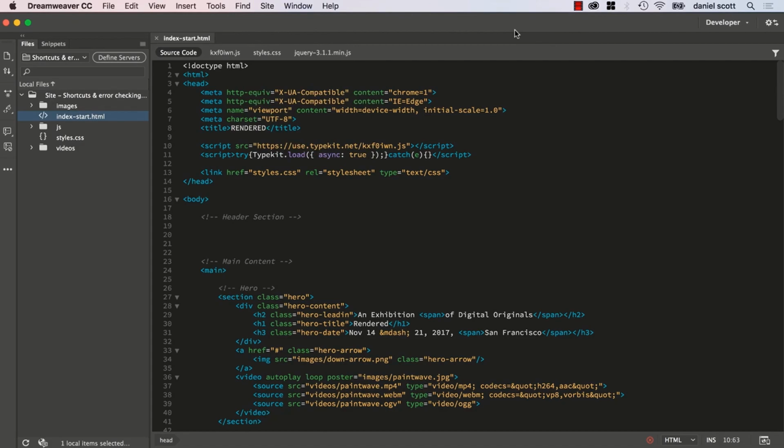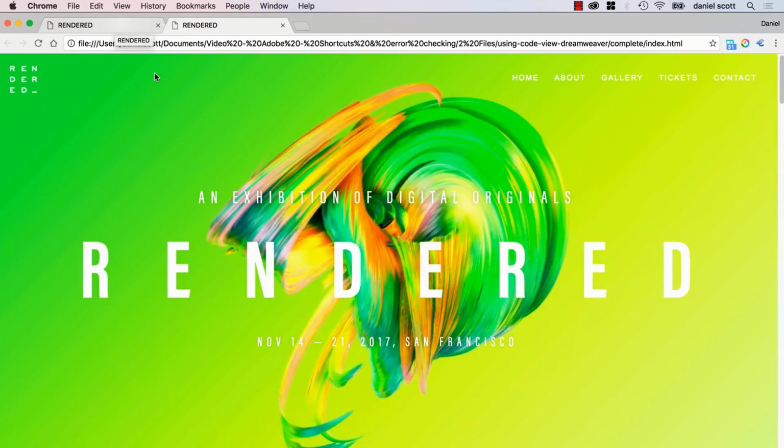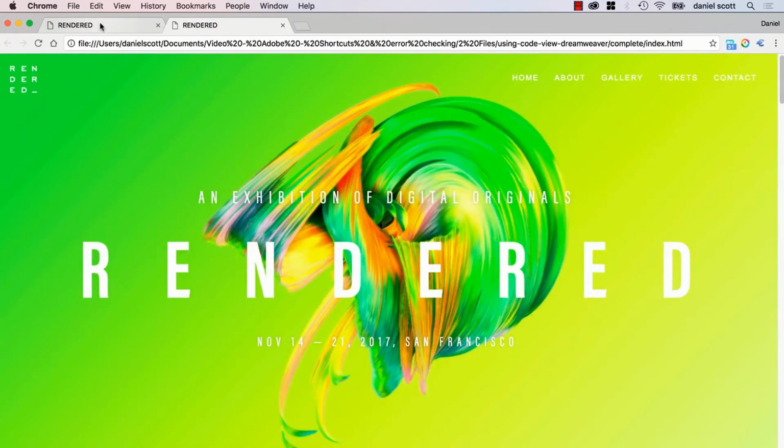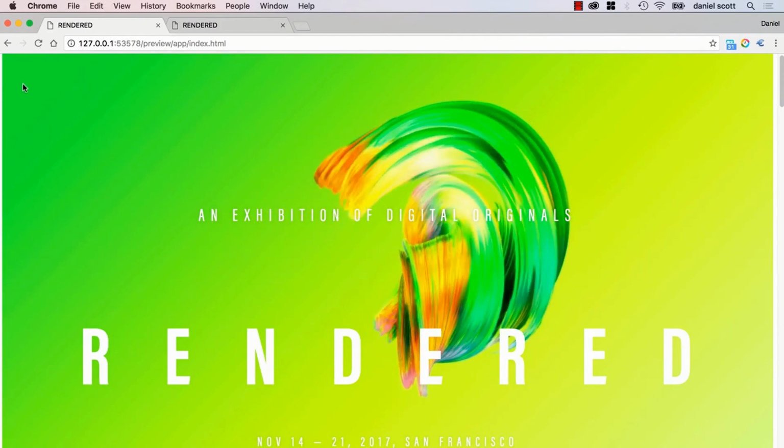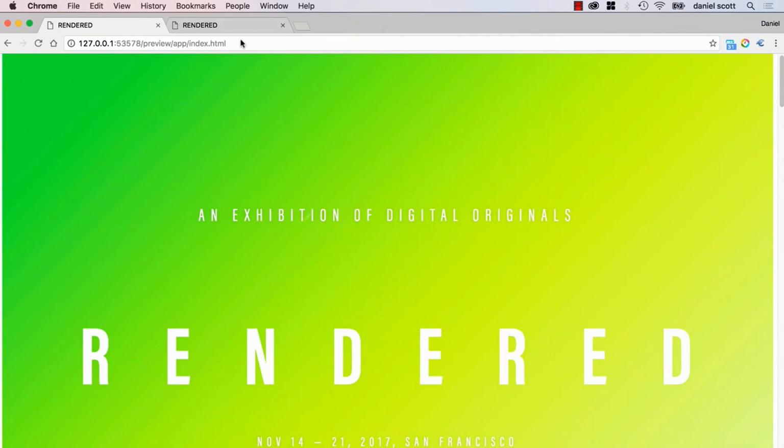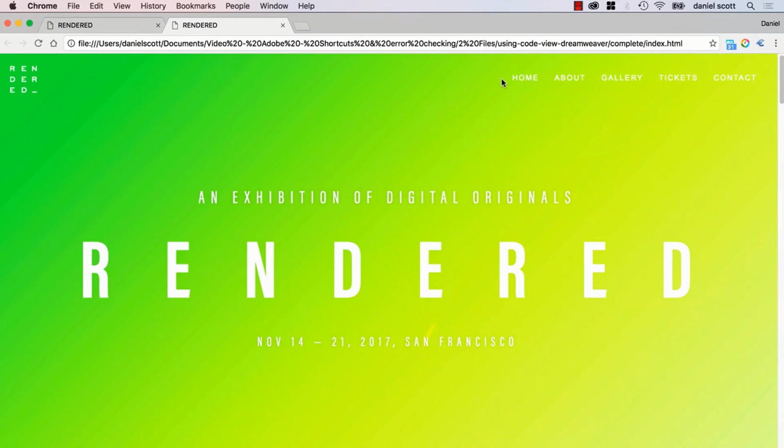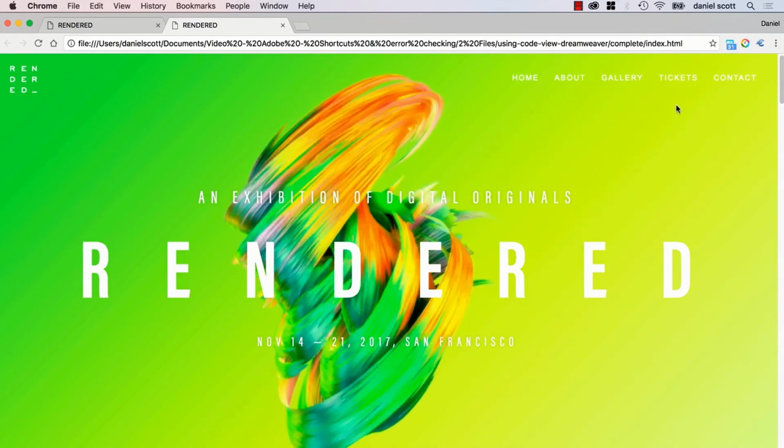So first up, what we're going to look at is something called Emmet. Now Emmet is a group of shortcuts that has been integrated into Dreamweaver. We'll use these Emmet shortcuts to create this page here. So this is what it would look like when it's finished, and this is the starting file. The big difference is along the top of this header, where you can see there's nothing. And in this one, we've got an image and we've got a navigation. But really this video is to focus on our coding shortcuts.